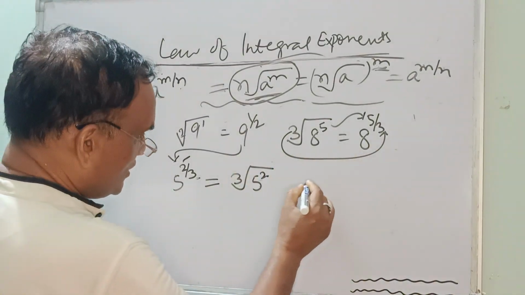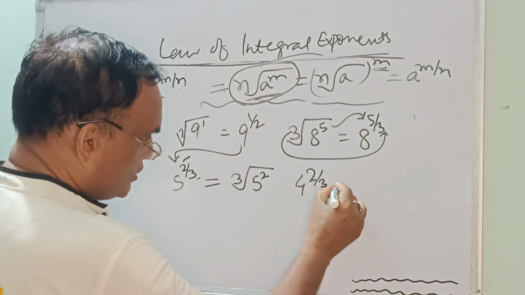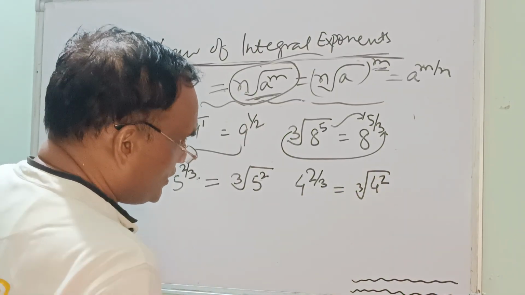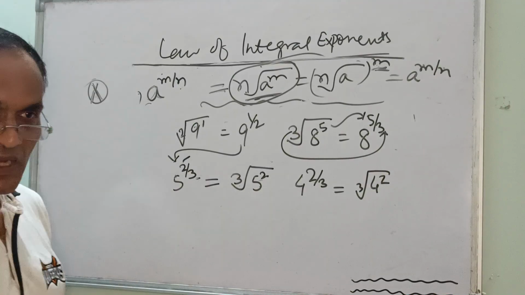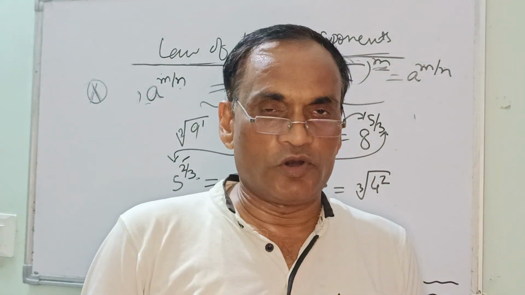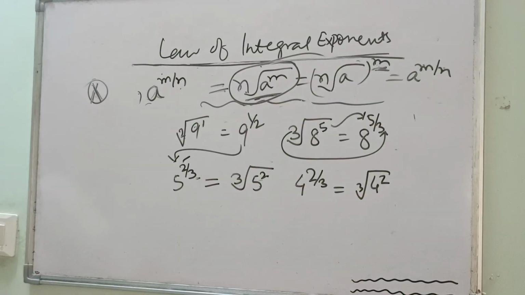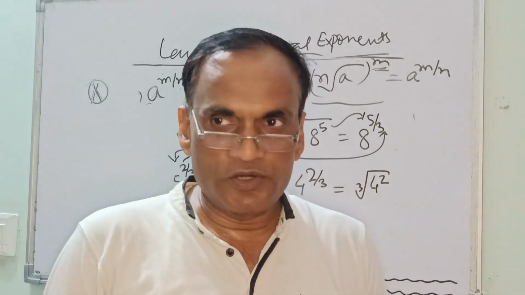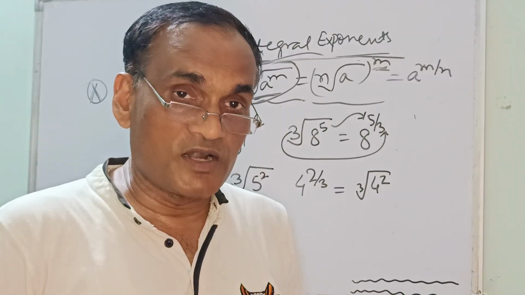The same thing. If there is a 4 to the power 2 upon 3, what can you write? So under root 4 and 3 is here, power is 2 here. It is correct, gentlemen. I think I have cleared the very important law of integral exponents that I have written on the board, and it is clear to you, I think so. Okay, if you are not clear, if you have any type of doubt, I would be happy to reply to your comment on the same topic, or whether you want some other topic also.